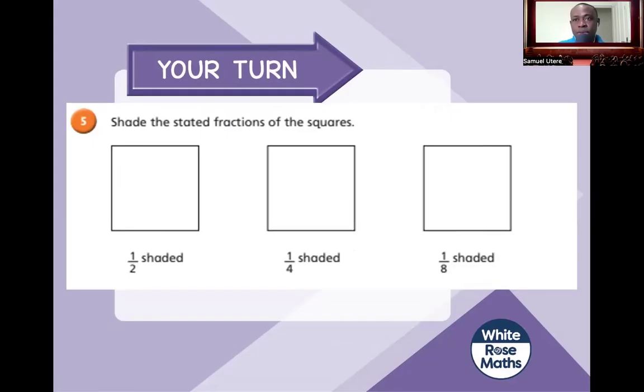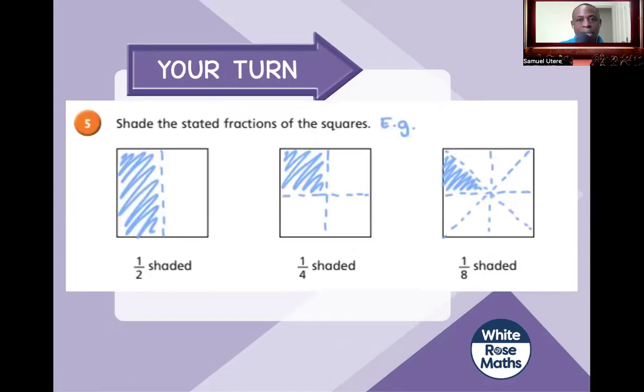Assuming you've answered the questions, here are the answers. Mark your work and celebrate your success. Really well done for keeping up with the lesson. And here are the answers. So that's a half, that's a quarter, and that's 1/8. Here we split the square into 8 equal parts and then we shade one part.